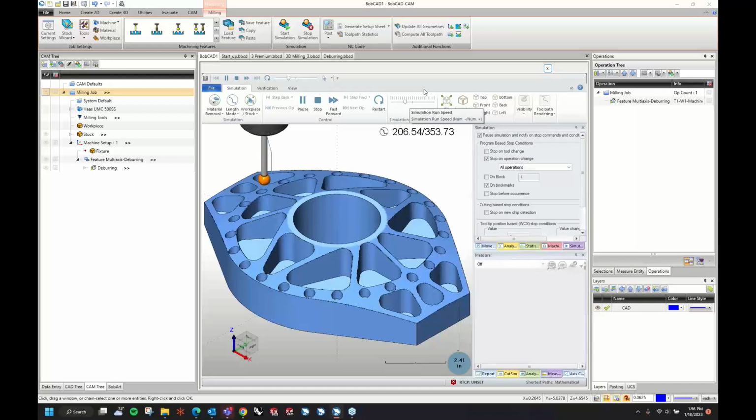And if I was to deburr kind of that bottom edge, I should be able to add that to this. So we'll give it a shot just so we can try it, just to verify for you. But yes, you should be able to deburr kind of that bottom edge.